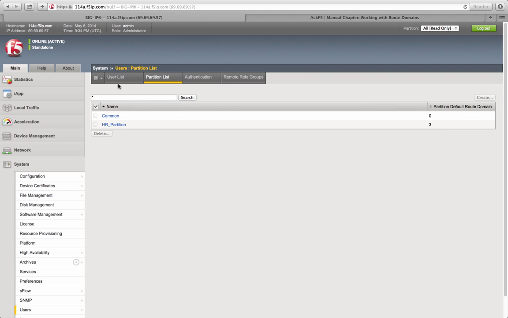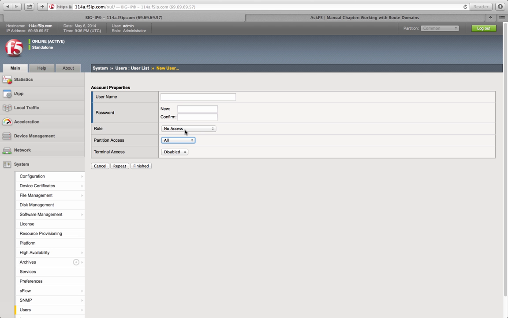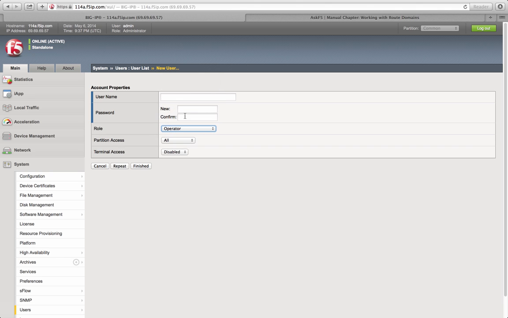So now you can go ahead and go to the HR IT department, and you could create a new username, choose what role they are, administrator, say for instance, not administrator, operator, and you could actually choose what partition they are allowed to use. So you just give it to them, and I don't think it is operator. Maybe that is manager. I'm not very good at the user roles. I have always been an administrator. I didn't bother to use any other roles, but you just choose.